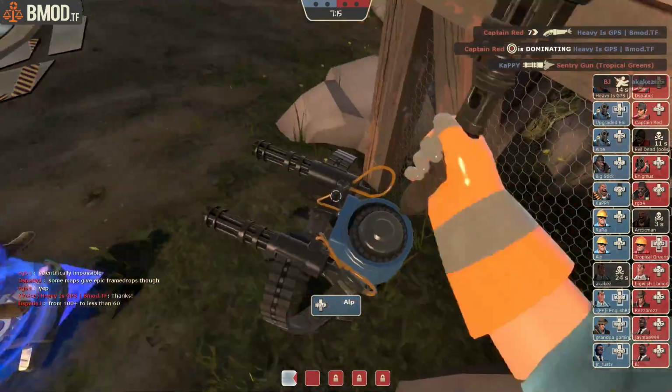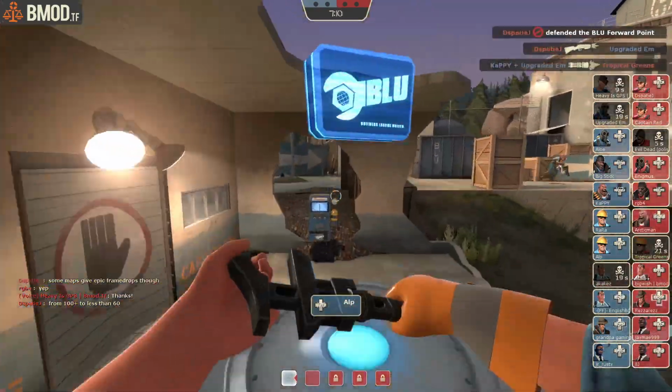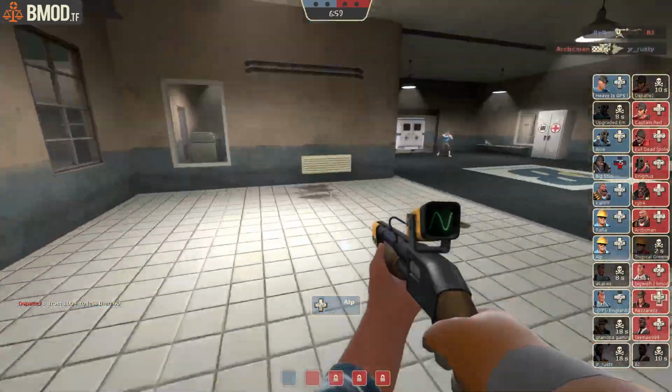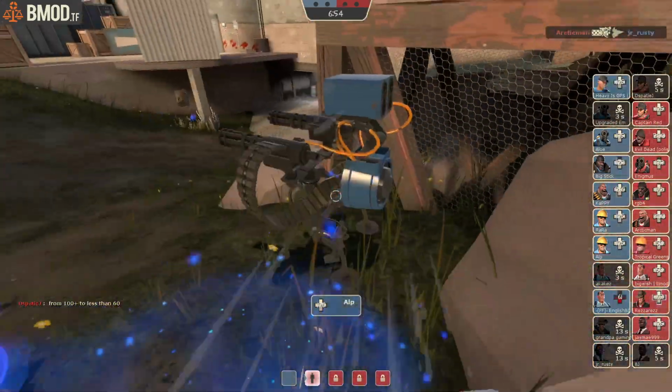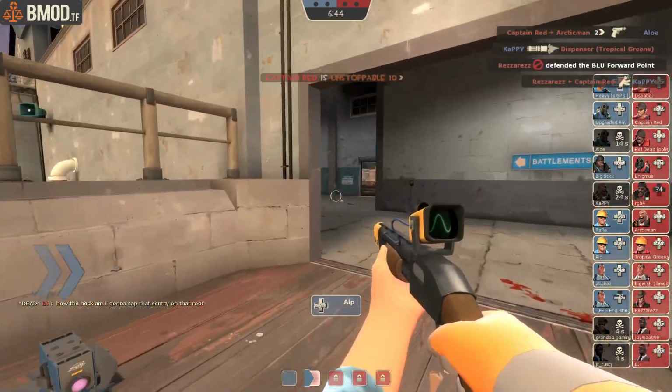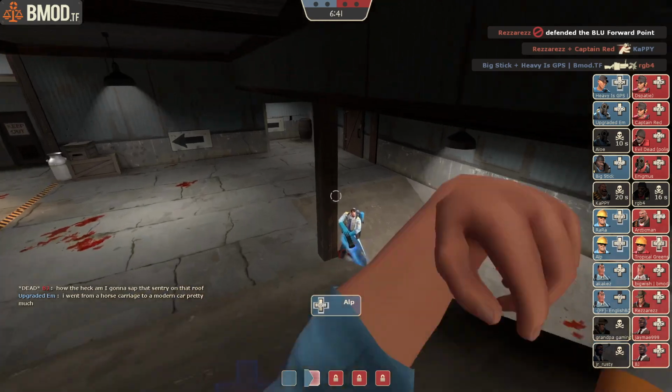And then he is a fellow engineer and helps his friend engineer building on last. There's no way the red team is going to be able to take out a double level 3 sentry. And then he moves it up. Very nice.